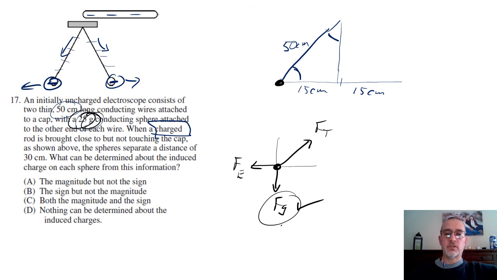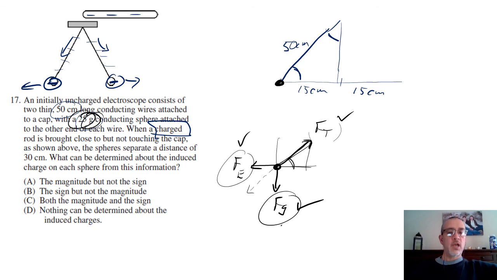So that means that the force of gravity plus the force electric are going to equal a force in this direction, which is going to be equal to the force of tension in that direction. So we can draw a right triangle in order to figure out what the force of tension is using some trig. I won't go through it because we actually don't need the numbers. Then if we have that force of tension, we can easily figure out the force electric, again using that trigonometry. So now I can know the force of gravity, the force of tension, and the force electric.